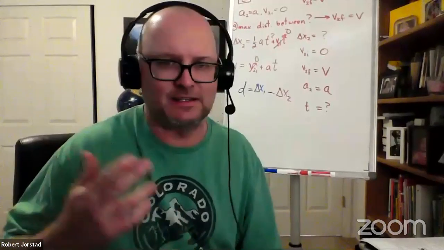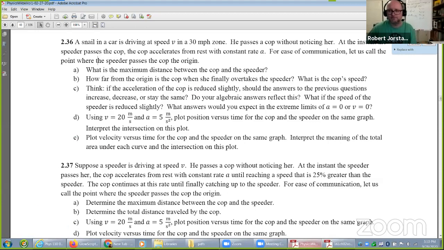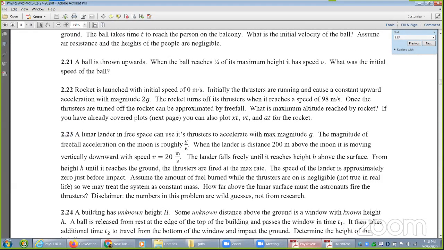Yeah, let's try it. So everybody, let's try 2.23. And this will be slightly different. If you need a different problem worked, I actually did 2.22 in the earlier class in the last 20 minutes or so. So let's take a look at 2.23. I'm going to bring it up. There it is.